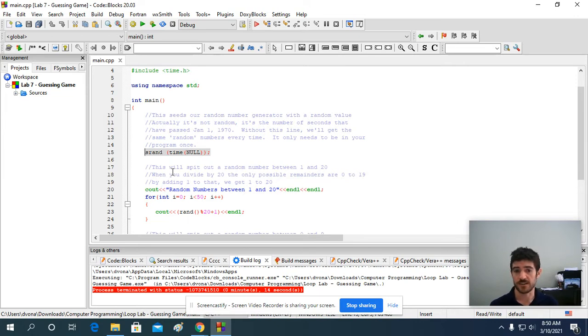And literally it's looking at the seconds. So like how many seconds have passed. And then using that value to plug in a different number so that everybody gets different results every time they run the program. Now, because it's using the clock and the number of seconds, and literally the number of seconds that have passed since January 1st, 1970, if two people were to run this program at the same exact time, you would actually get the same exact results because the same number is being fed into the calculation. So it produces the same string of random numbers.